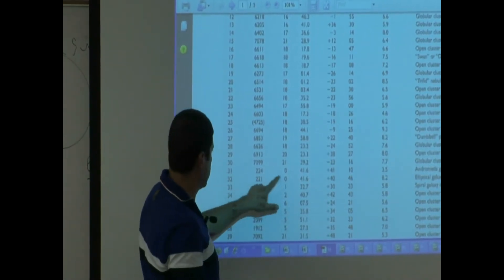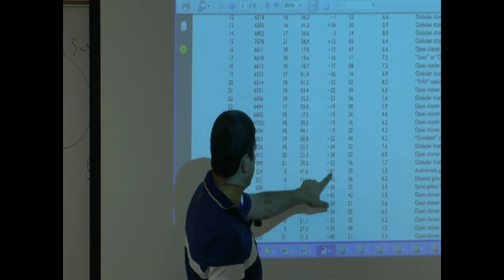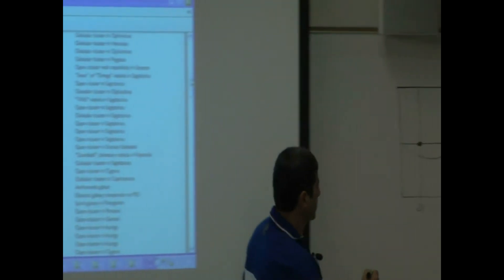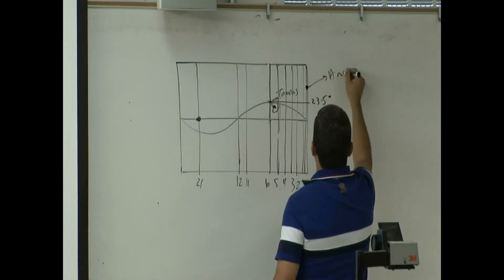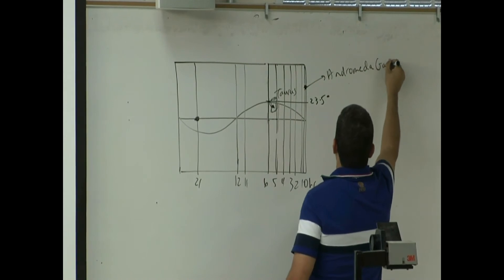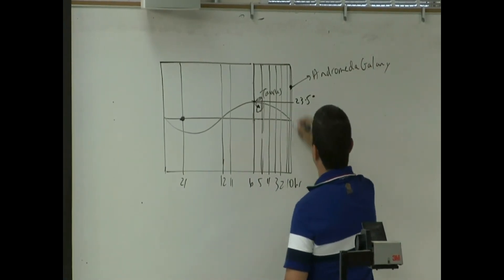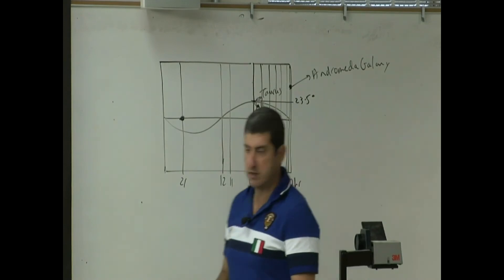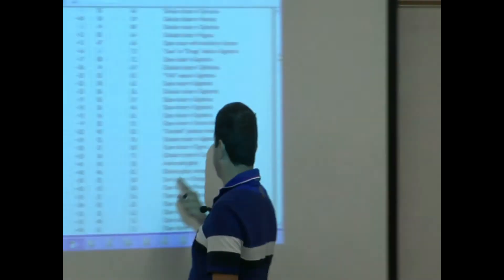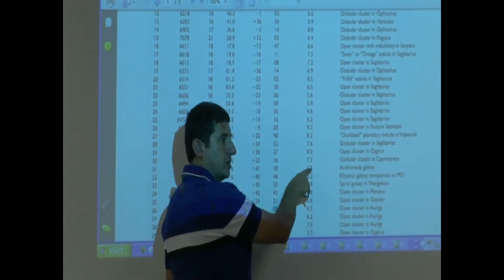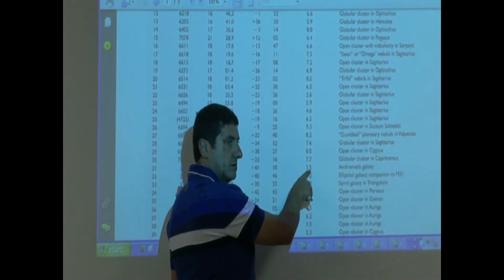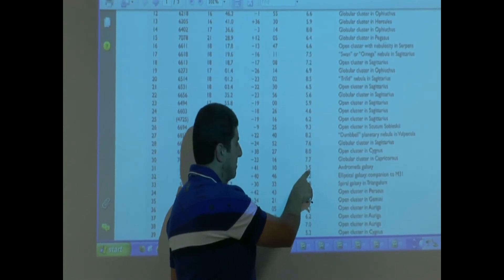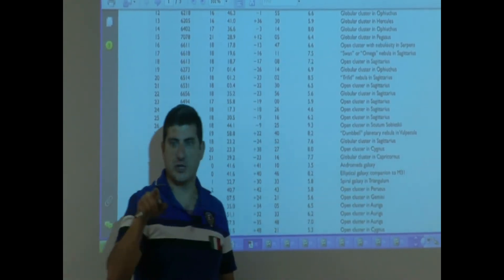M31. Where is this location? Zero hours 41, so zero hours 41, somewhere about here. Andromeda Galaxy, zero hours 41, so it's above that line. Andromeda Galaxy. Can we see with our naked eye? 3.5, yeah, now you know where to look. Look in the direction of the Andromeda Constellation, Andromeda Constellation is actually right there.